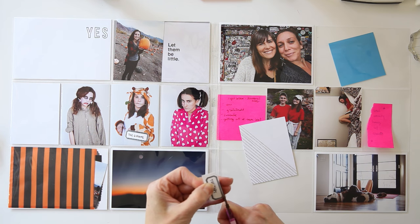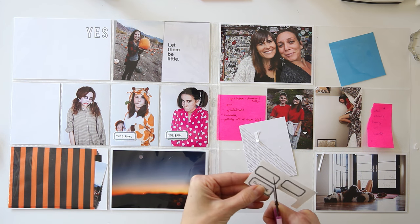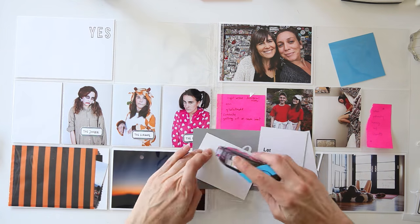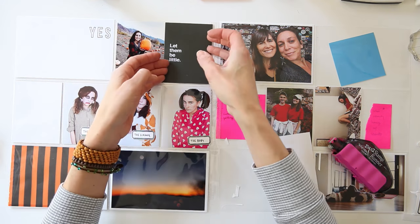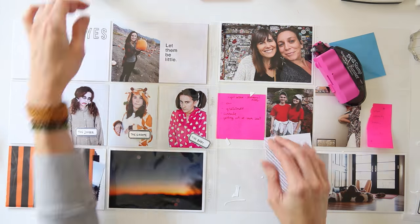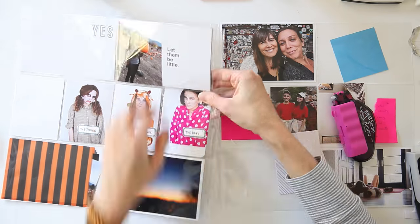Because I worked on Week 44 and Week 45 at the exact same time, something weird happened with my photos — I think I ended up printing a bunch of photos and they got mixed up. Week 44 is totally fine, but partway through this layout I kept thinking why don't I have more photos. I went back and looked and I actually did have some I could print off. There's actually a photo of my daughter and that boy from the school dance that's from Week 44, but I decided to just leave it — it's not that big of a deal.